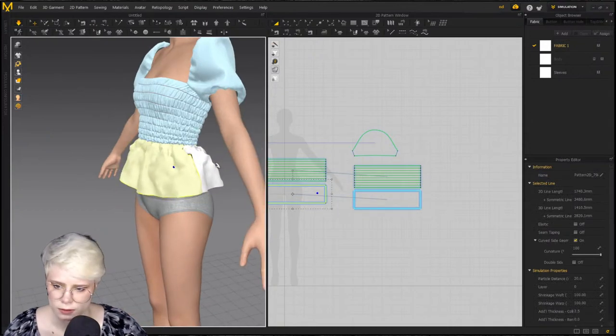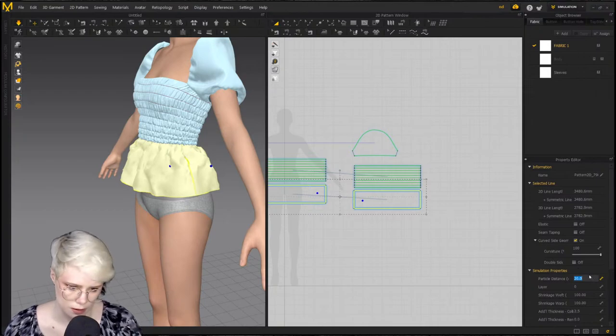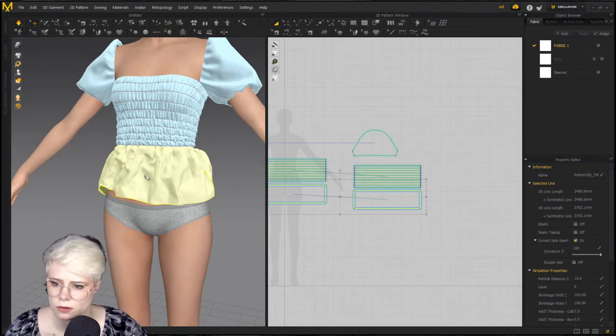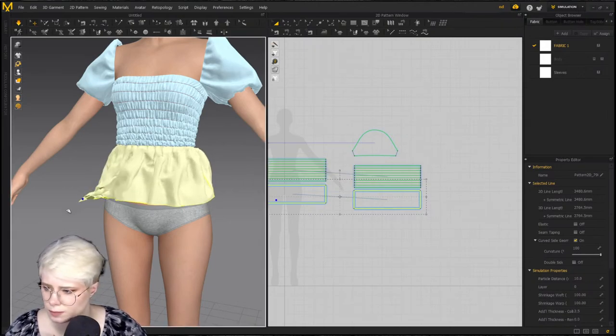This is also 20 particle distance, so let's go ahead and make that, we'll just make it 10. I'm trying not to do too many stair steps, too many higher resolution ones, because it does eat up a lot.